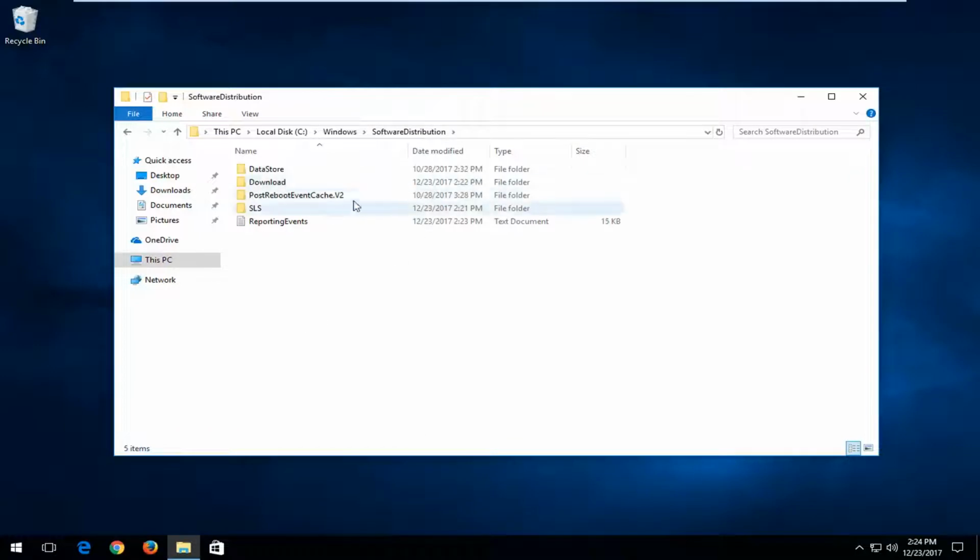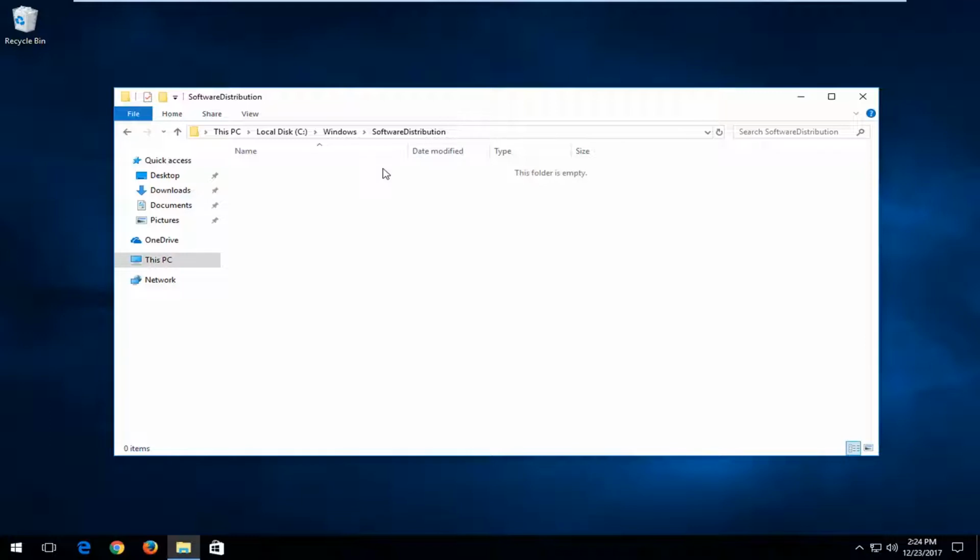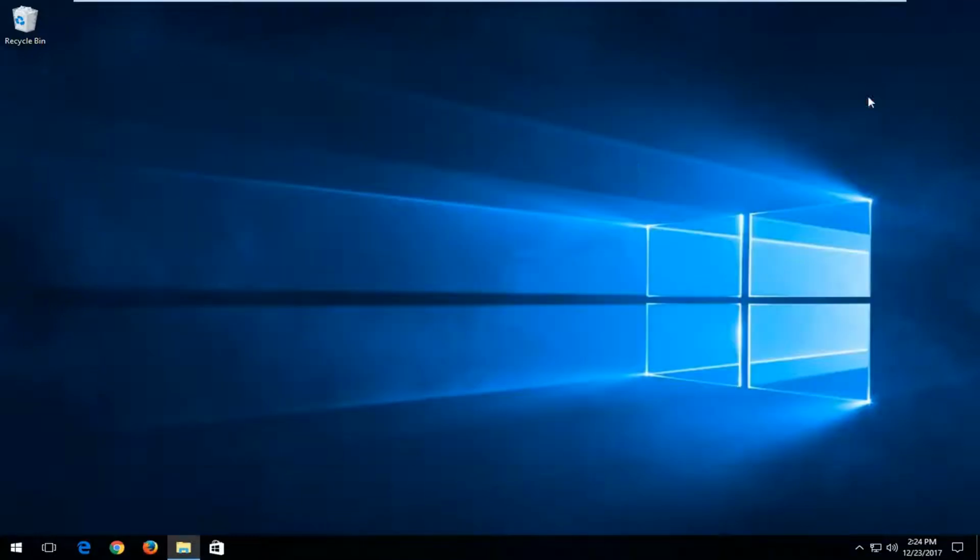Double click. And now anything listed in here, you want to just highlight over. So using your left mouse button, just drag over all these items. Right click, and then left click on delete. You can also use the delete key on your keyboard as well. Once you've done that, I would recommend you guys restart your computer, and hopefully that resolved your issue.